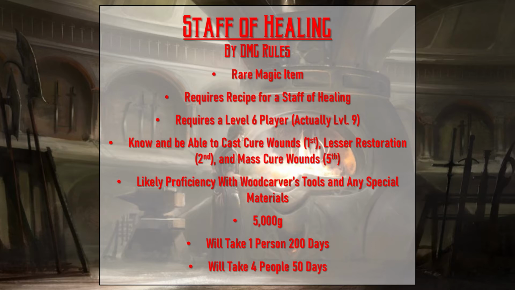You'd have to be at least level 6, and you would have to know and be able to cast the spells Cure Wounds, a 1st level spell, Lesser Restoration, a 2nd level spell, and Mass Cure Wounds, a 5th level spell. Since Mass Cure Wounds is a 5th level spell, you would actually have to be a 9th level character in order to have that spell slot, because you would have to expend a 1st, 2nd, and 5th spell slot each day spent crafting the item.